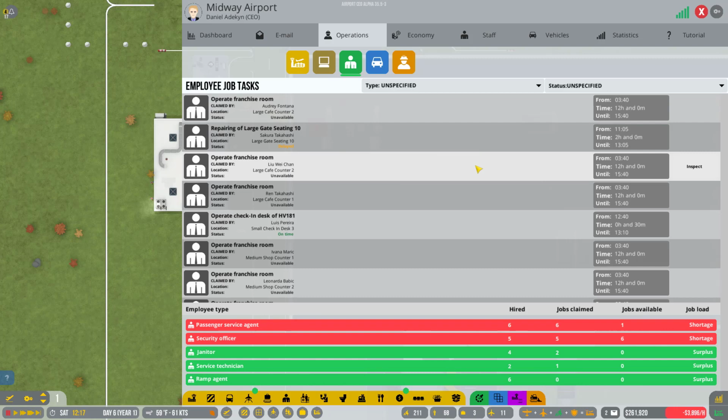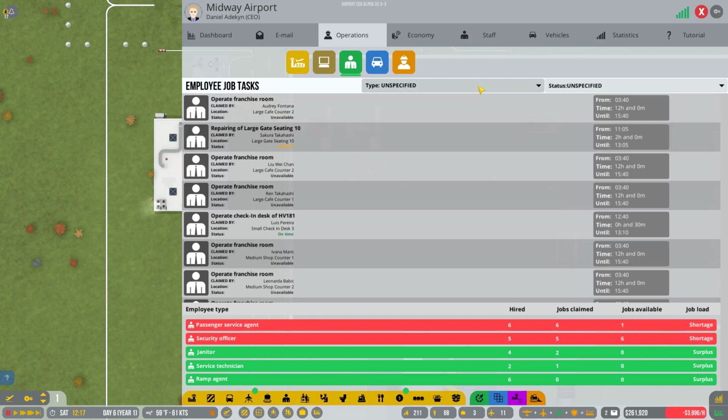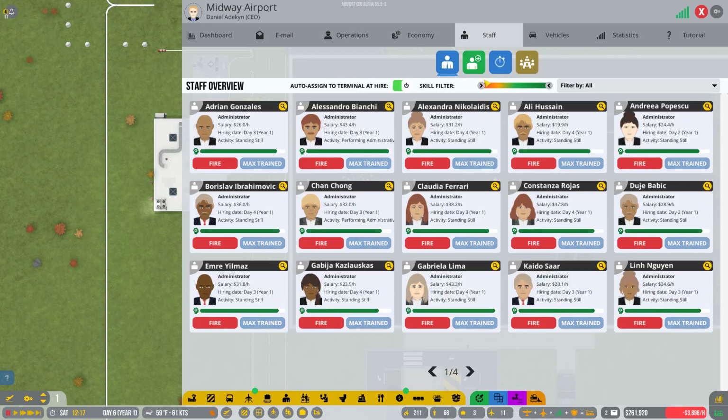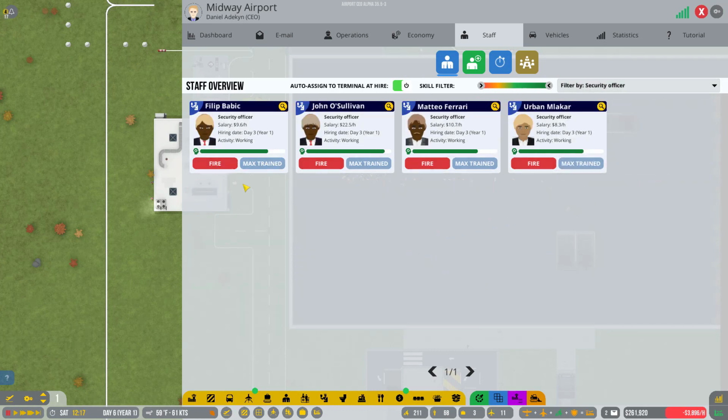Now we need some security officers, and that makes sense because we've got the baggage security added now, and we've got the large security up in our check-in area. So let's go get some security officers. And those are all good ones. We'll take them. Whoa! I just fired a guy.